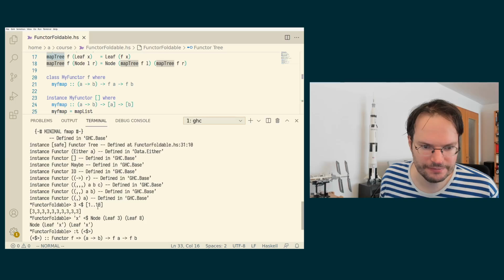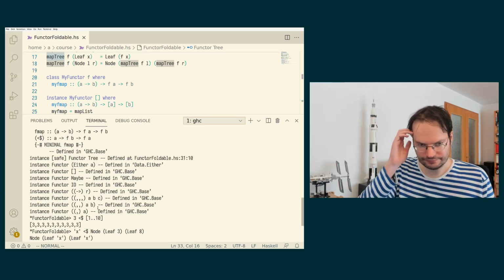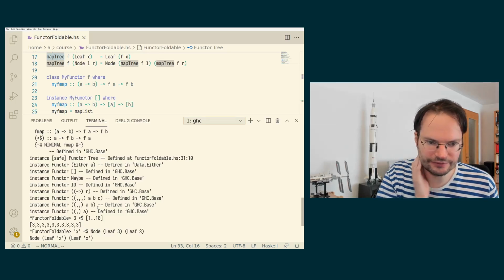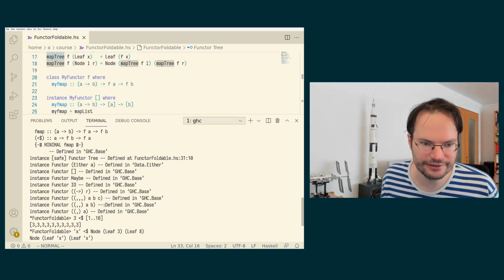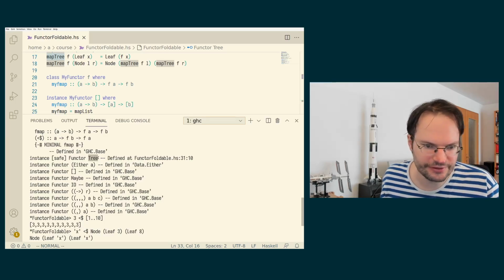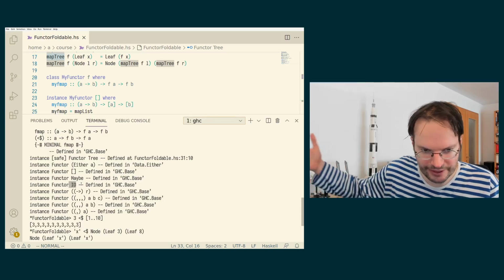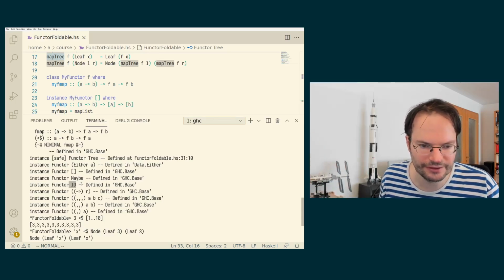Now, we can look at the instances that are defined for the functor class. So there is this instance for tree, which we have just defined, but the others are all coming from the standard libraries. And so maybe and list are the ones that we've discussed. IO is one that we'll discuss in the remainder of the course.